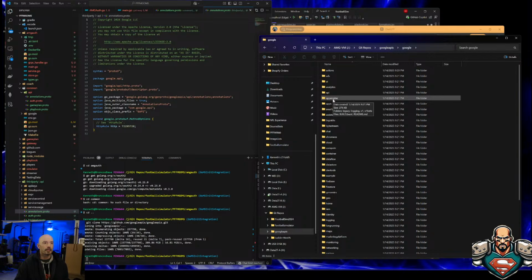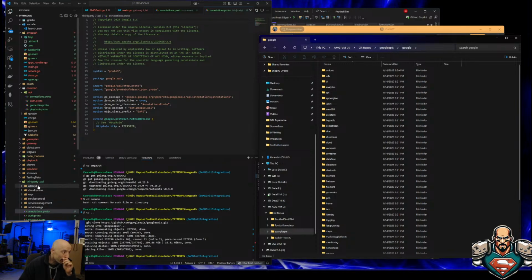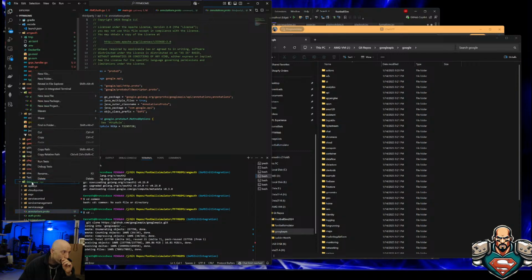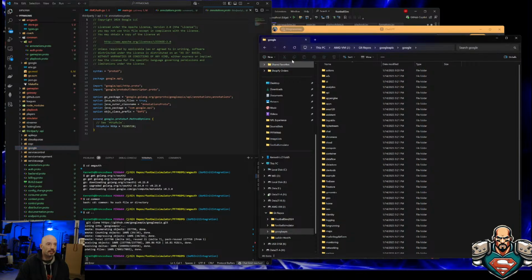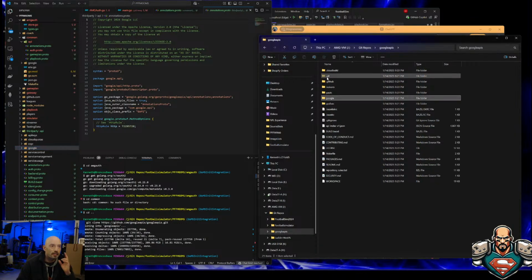But it's the API. Okay, but this is... I need the API folder, but it's going to have to be in a third-party Google folder. This is going to be Google. And then pretty much everything that isn't that has to go in there.